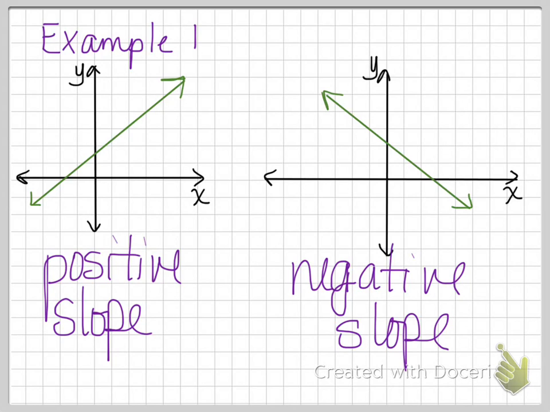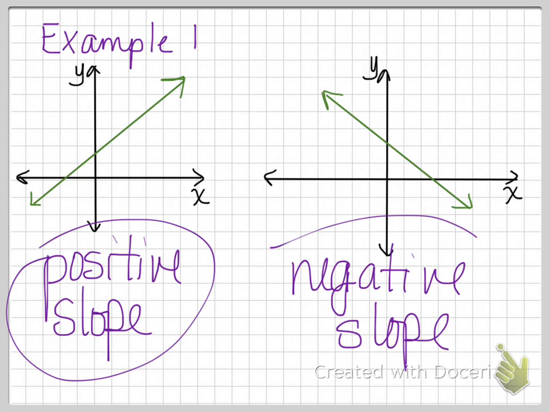And since we're not dealing with vertical lines right now, the only other type of line there is a horizontal line. We'll deal with that in a later exercise. But for now, let's just say that lines that go up as we move from left to right have a positive slope. The ones that go down as we walk from left to right, sorry, this way, as they go down, those are going to be assigned a negative slope.